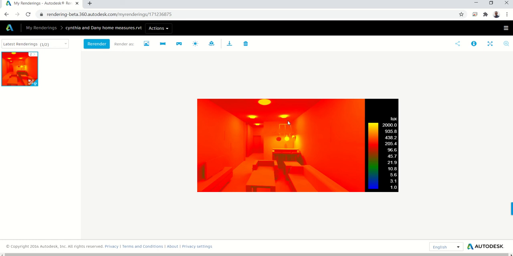Obviously you can see that the light fixtures themselves have very bright light, so they are in the range of 2000 lux, and most other surfaces are red, so they are between 200 and maybe up to 400. So on average they are about 300 lux.